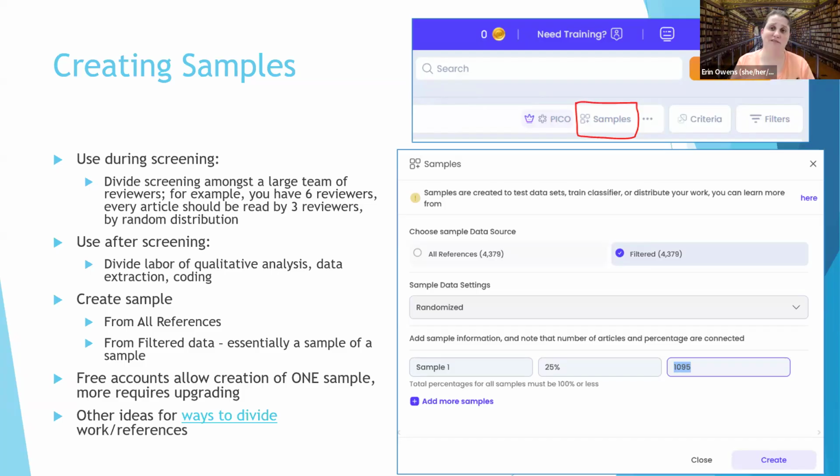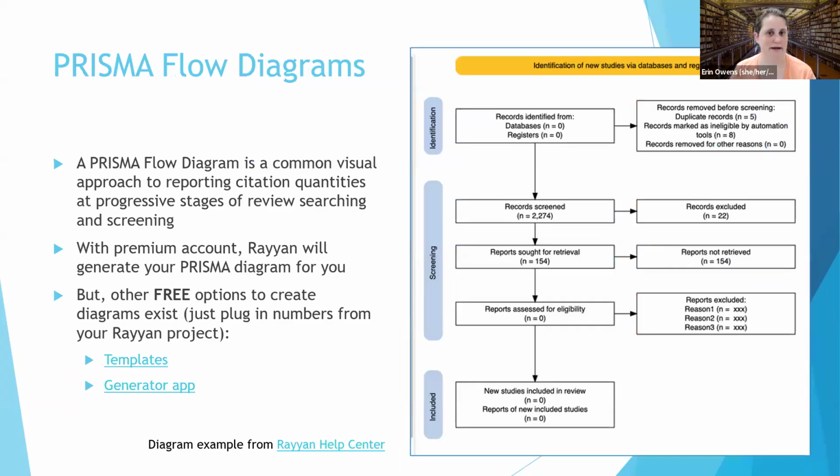The one thing to be aware of is that with a free account, you can only have one sample. If you're going to want to do several different things with samples, that would require a paid subscription. But I've also linked to a resource here that suggests other ways you can divide things up without necessarily paying for their sampling feature.